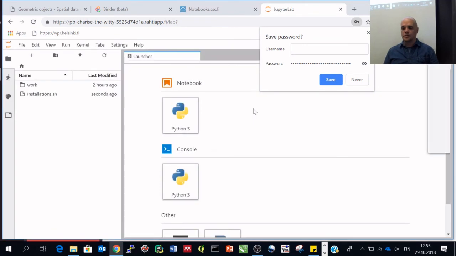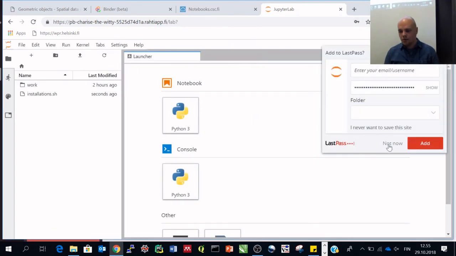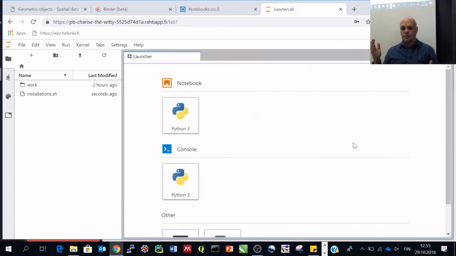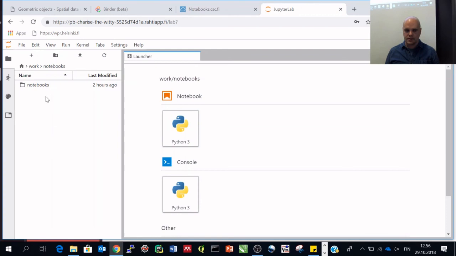Why this is done is that now you don't anymore have temporary working space. You have a permanent place for your files, and they will stay there. So if you write some files and so on in here, they should be available whenever you log in using your own university account. So there was some progress done on that level.